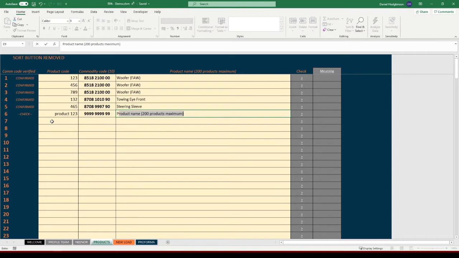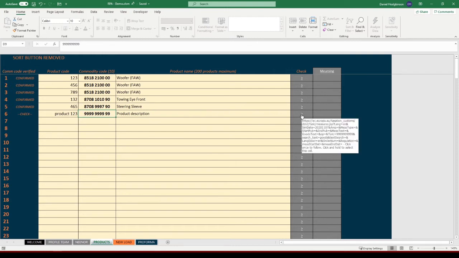Lastly, you want to enter the description of the goods. This is not the description for the commodity code, it's a description of the good itself. So as I said a moment ago, it's come up with a check. This is because it doesn't recognise this as a commodity code. If you click the arrow towards the right hand side under check, it will take you to the EU tariff website.